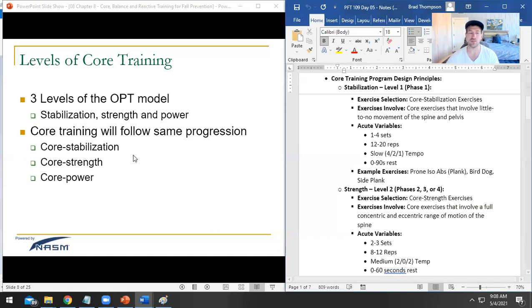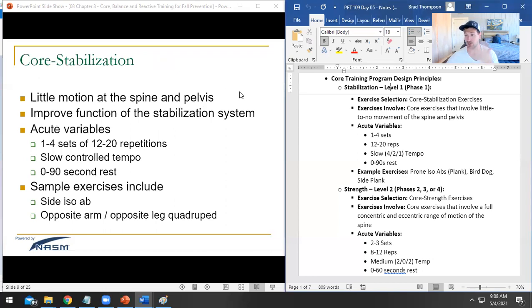So taking a look at these different levels, let's first look at core stabilization. We're going to start at the bottom here, right? So core stabilization, if you've got a client who is in the stabilization level, how do you spot a core stabilization exercise? We kind of talked about this yesterday. There's a difference between long, slow, big, long pauses, these big, long holds.